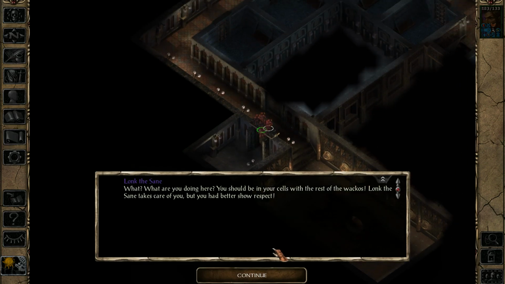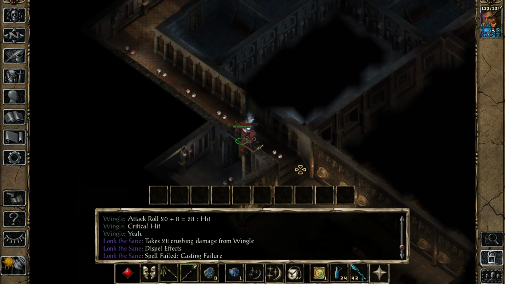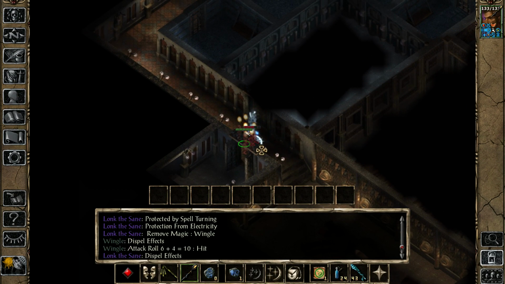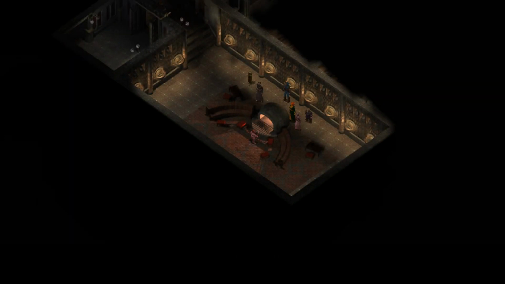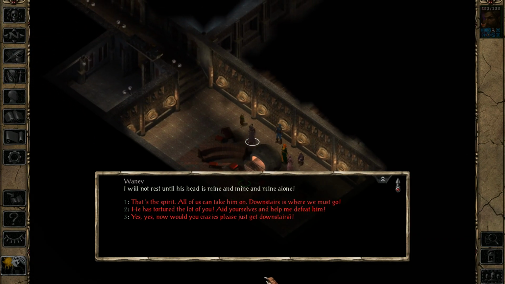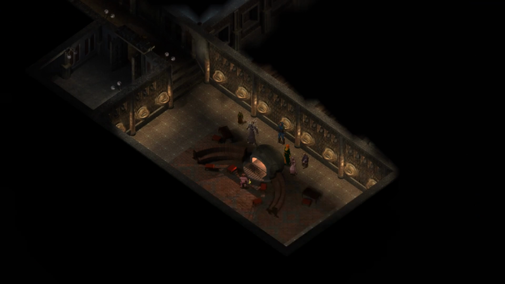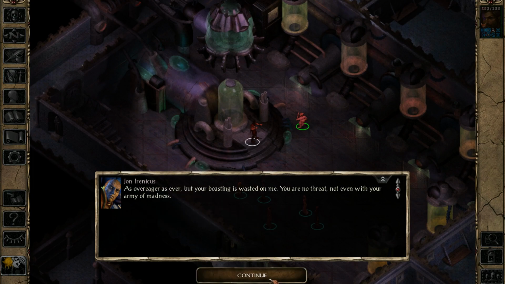If it must be done. Your chattering's starting to wear on me nerves. Hold still. Tonight is as I know. I ran it. I will not rest until his head is mine and mine alone. What is this? You have released all of my tests, all of you.